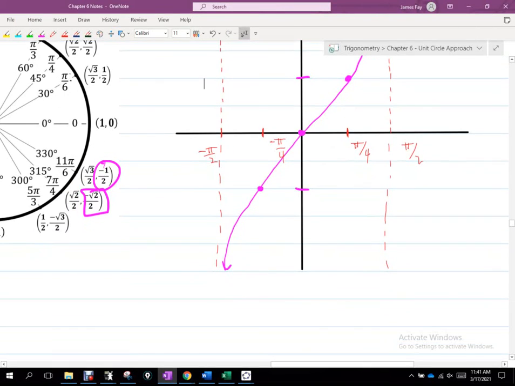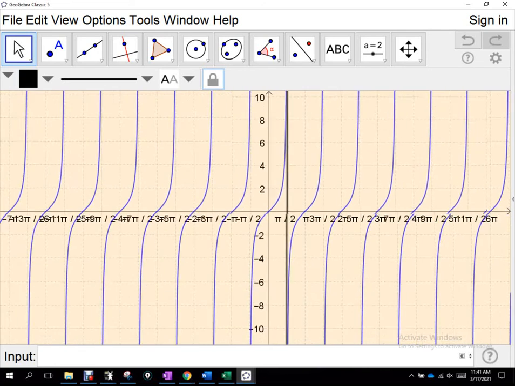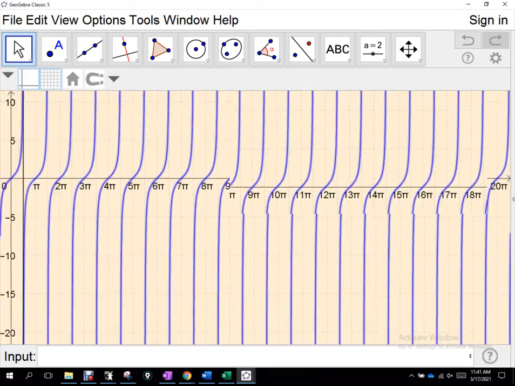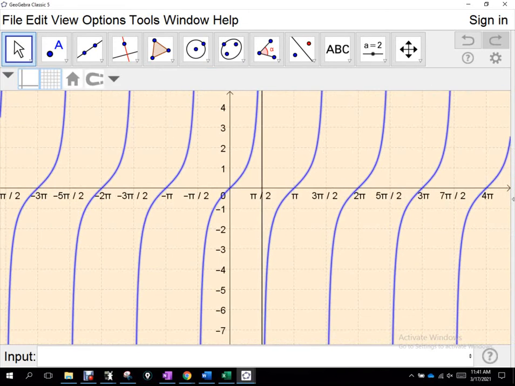But what I'm trying to get at is we want those asymptotes, okay? So when I go into this, I want that asymptote at pi over 2. And I want the one at 3 pi over 2. I want the one at 5 pi over 2. But I don't want to write them all out, okay? Because how many asymptotes do we have for this function? We have, what's a better word? We have an infinite number, because this thing goes on forever. So I can't write down all of the asymptotes.